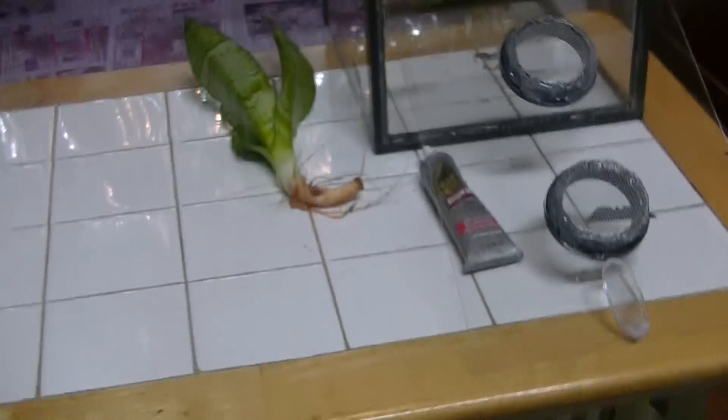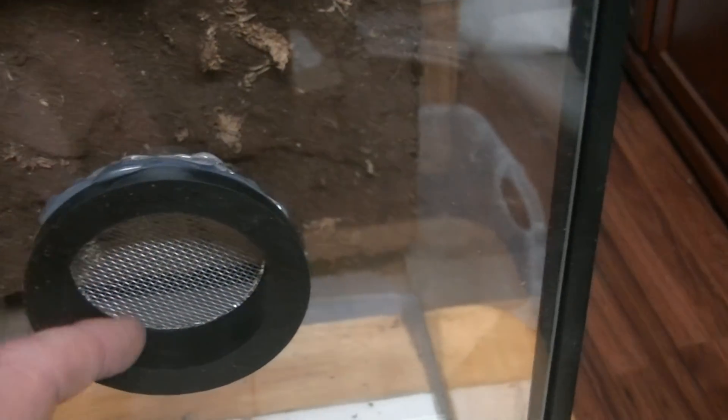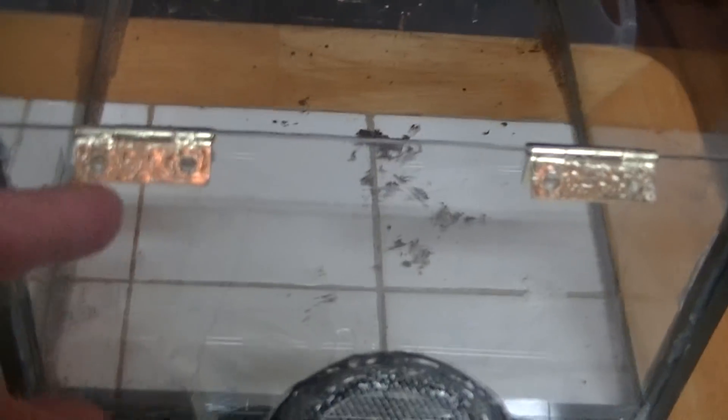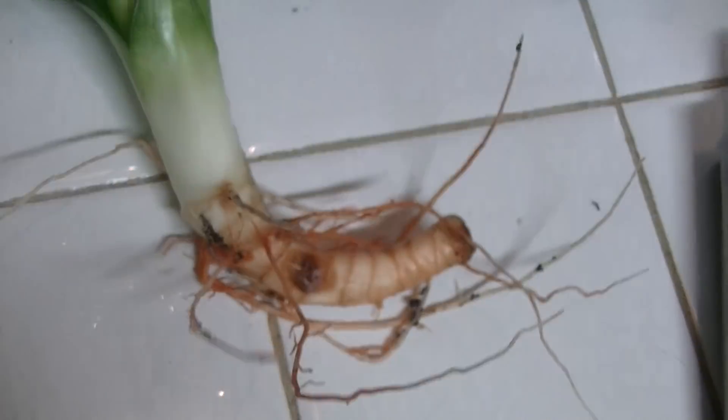I'm making this enclosure here. This is for a tarantula — a 7 or 8 inch female. Brass hinges. This is the ring that goes in between the toilet and the toilet bowl. This is a little coat hanger thing turned upside down. Plexiglass — I took a razor blade and scratched the glass like this, and also on the hinges, using this Gorilla clear grip tape that's supposed to bond anything. Plant — low light required plant.